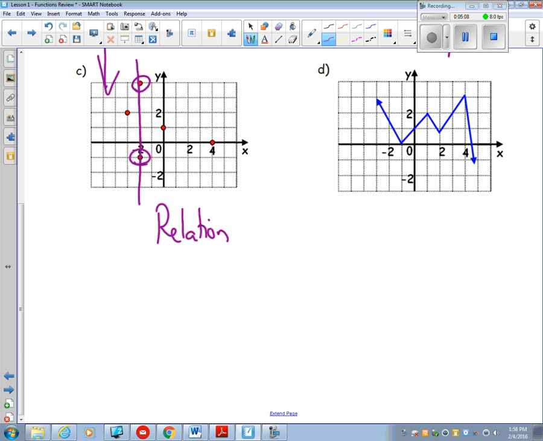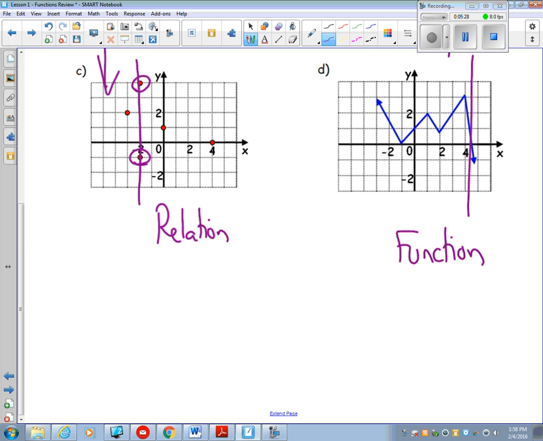And you try D, draw my line right here, move it around a little bit, once. Over here, it's going down to the right. It's getting a little bit wider, a little bit wider, a little bit wider. It might look like it's passing more than once, but it actually is only once. That's a function.